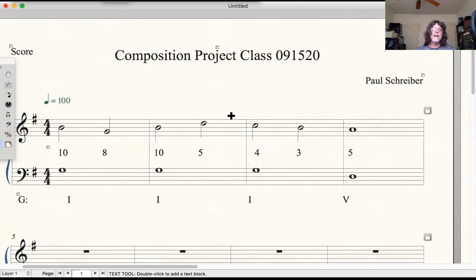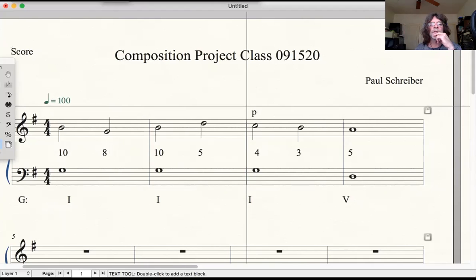So then I want to mark this as a non-chord tone. And normally what I would do is I would start it right here and send it over because I might have more. But I'm just going to start it right here and probably have to erase it in a minute. But this non-chord tone is approached by what and left by what? Is approached by step and left by step. Yeah. So what kind of non-chord tone is it? Passing tone. So I'm just going to put a passing tone there. And that's a little bit close, so I'm going to move it up.